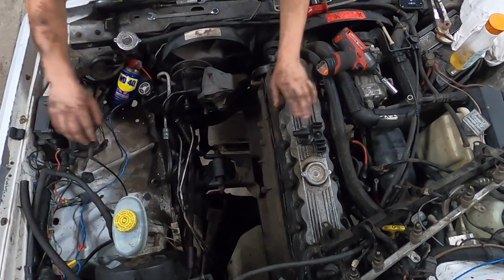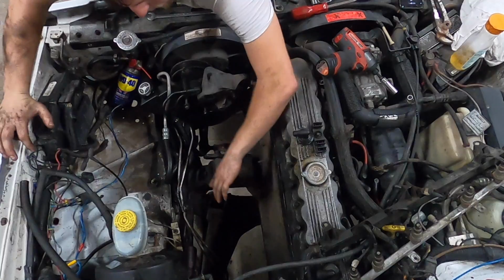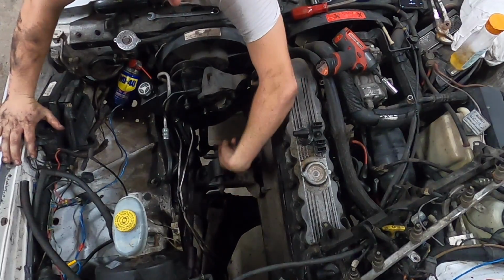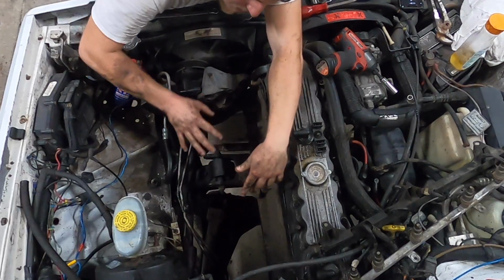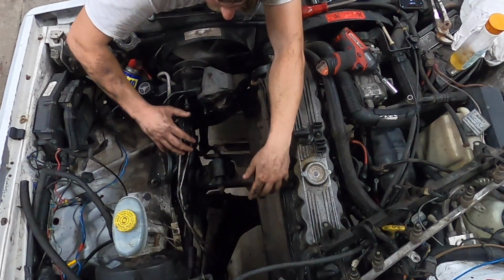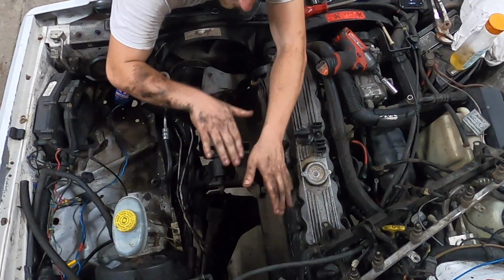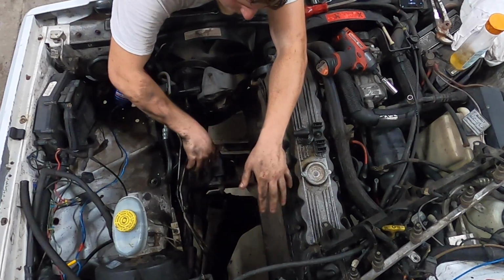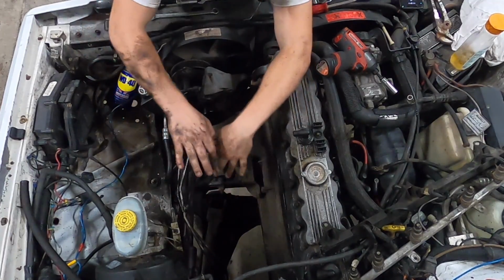I'm going to replace that. I'm going to have to switch this bolt around because the turbo right here mounts right here off of the motor mount. The reason being, that's a good idea, is because it'll move with the motor. So as the motor comes up and moves or whatever it's got to do, the turbo is going to move with it, so it's not going to bind up, break off, anything.